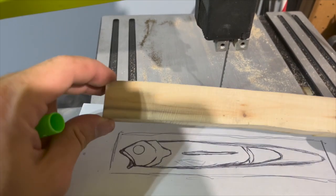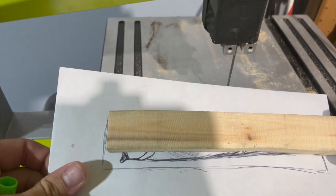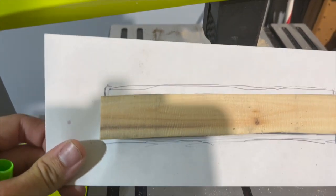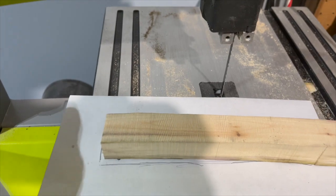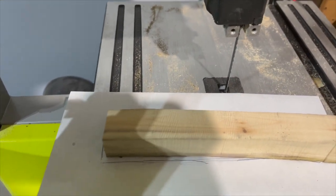Well, I cut it too thin. It will not hold the whole design, so I'm gonna have to free draw it onto here, which is fine. It's fine, but yeah.